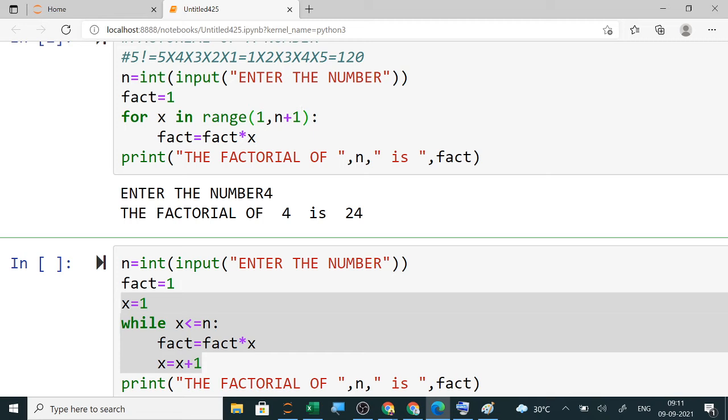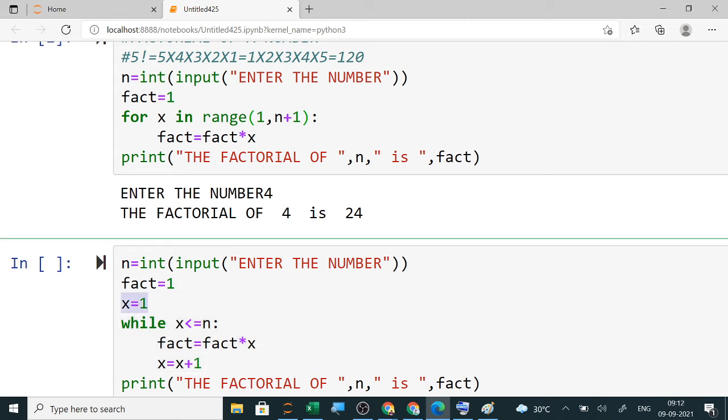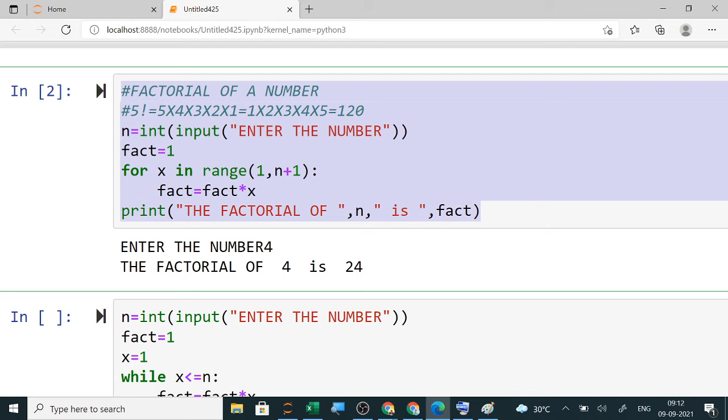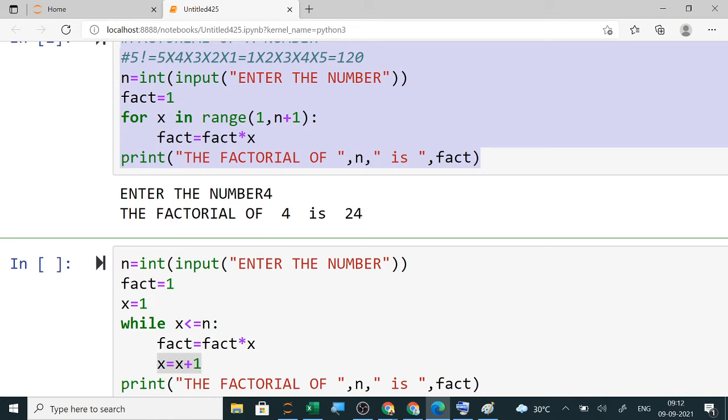Here you have seen the initial value I have given. The termination value in the while loop I have written as: till x is less than or equal to n, it will keep executing. The rest of the block of the for you have to copy here as it is, and the increment or decrement step value you will write at the end. So one question you will get is conversion of for to while or while to for. In the question paper the program of for will be given to you and you will be asked to write the same program using a while loop.